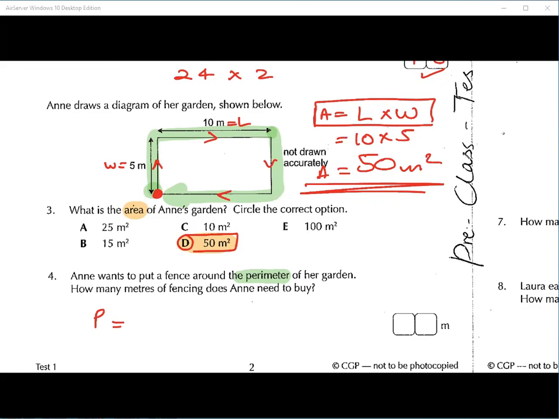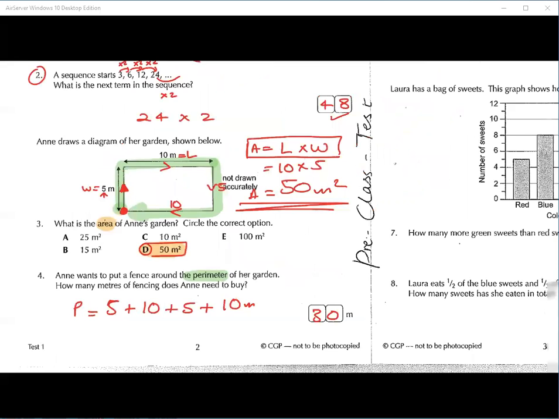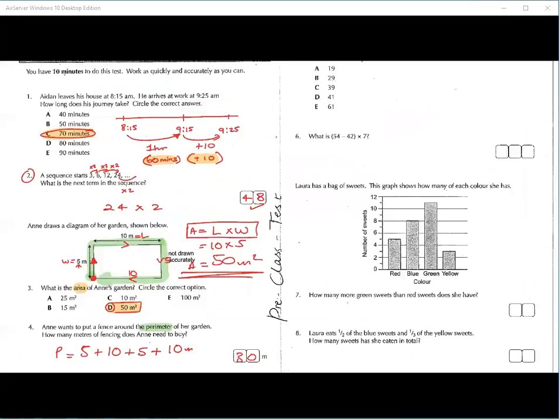Can you give me the distances starting from here? What's the first distance? 5 meters. And then what do you add to 5 meters? 10 meters. And then 5 meters. Another 5 meters, then 10 meters. So what do all those numbers add up to? 30. Fantastic, lovely. Perimeter is the distance around the shape. Make sure you don't confuse your area concept with the perimeter concept, otherwise that was good.